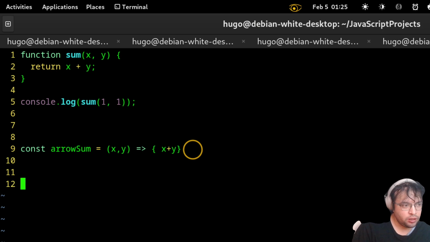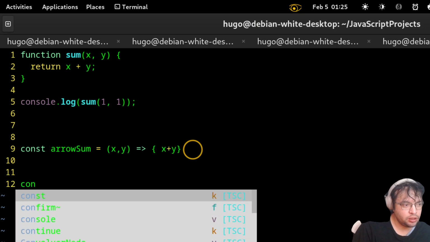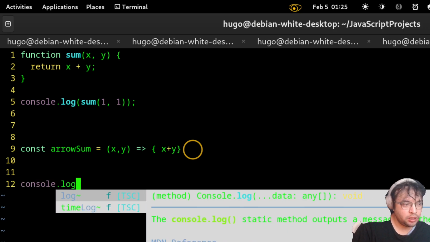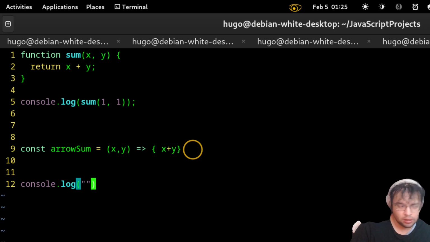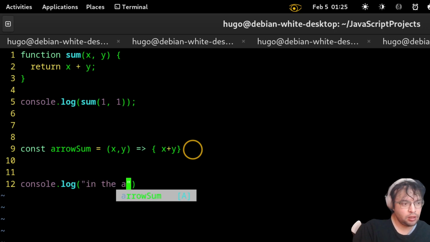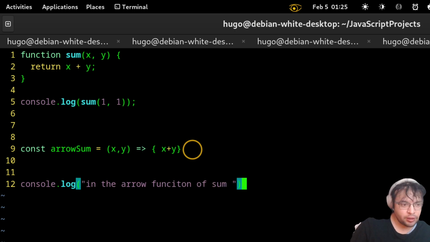Some people prefer it sometimes. And then to call it, of course, we're going to do the console log. I'm going to say something like, "in the arrow function of sum." And then I'm going to call it again in the next line.